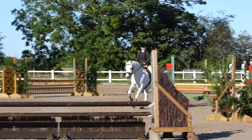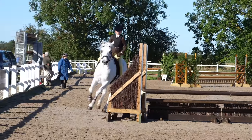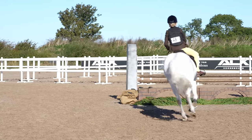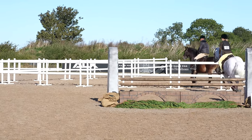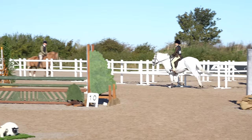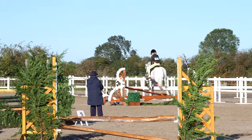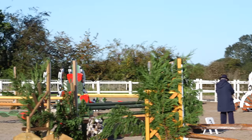And by the way, guys, that was the first ever one-strided double I've ever done on Panda, and I think he's ever done too, so we really are just going for it all today. Just ignore my jump as well. But how honest is this pony though? He really is an absolute legend.